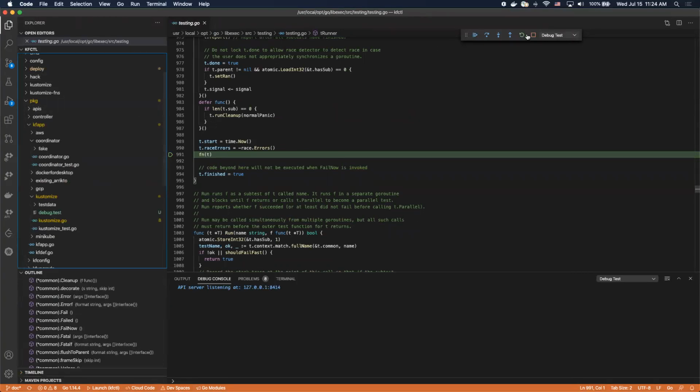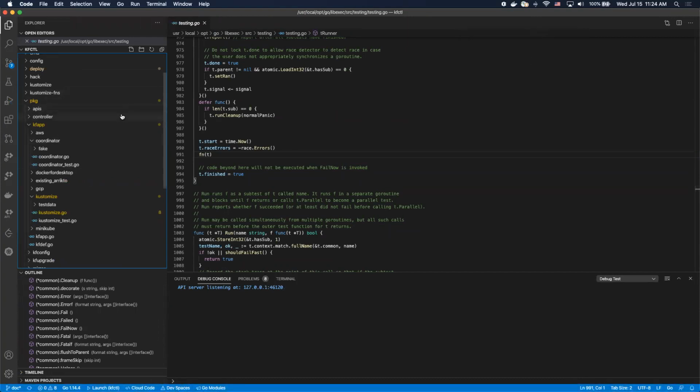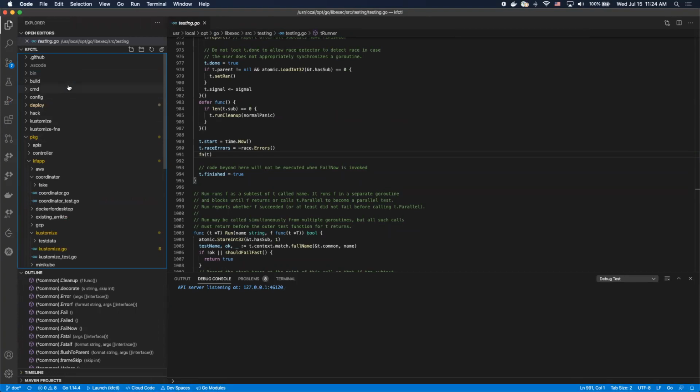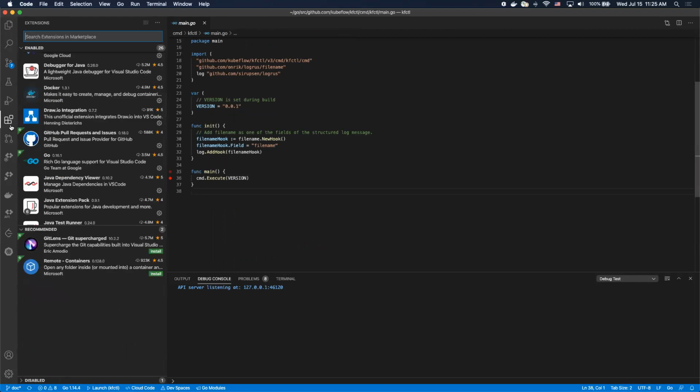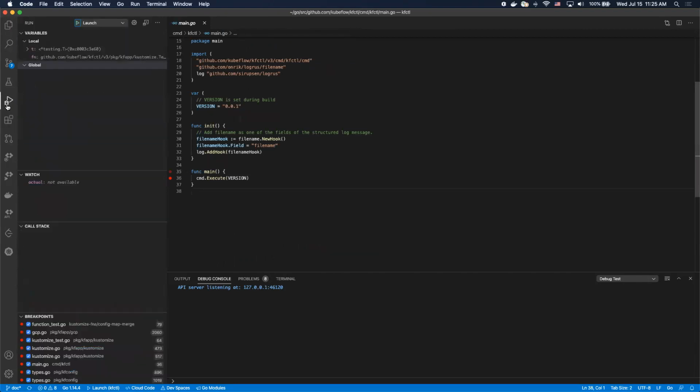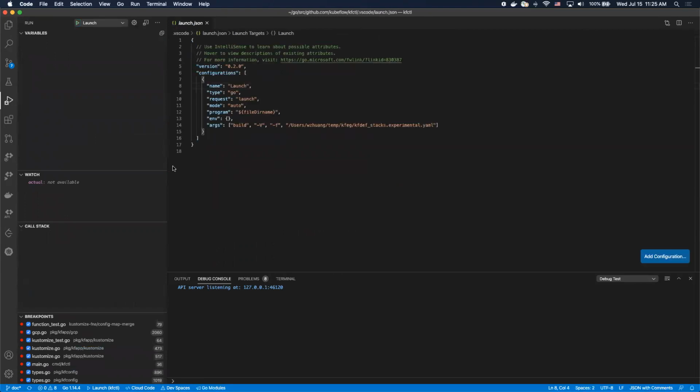You can also run not just a unit test. So if you finish, you can say I want to stop the testing. It's done. You can also run a command or whatever testing you want. Let's say I want to run Kubeflow build debug on that, so I come to here because this is the entry point for the Kubeflow command, and I want to run something. Sorry, it's this one.